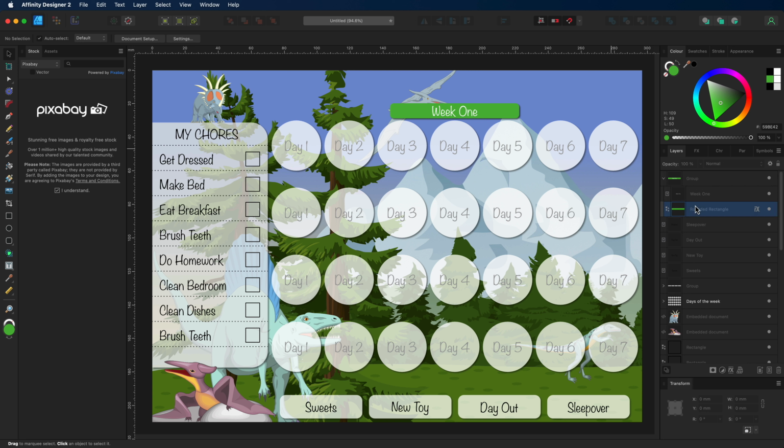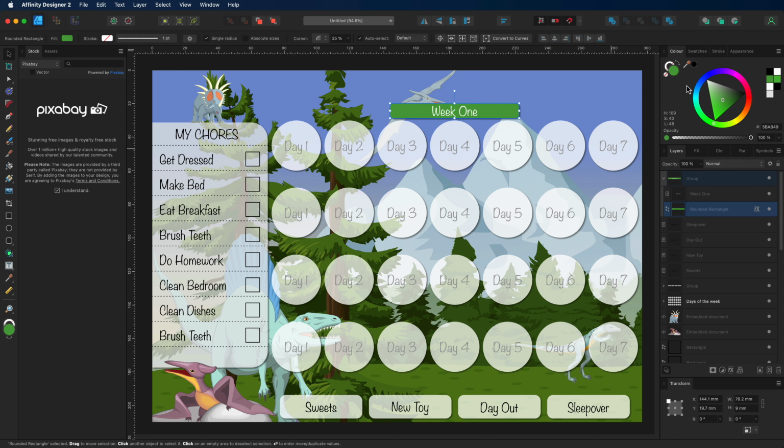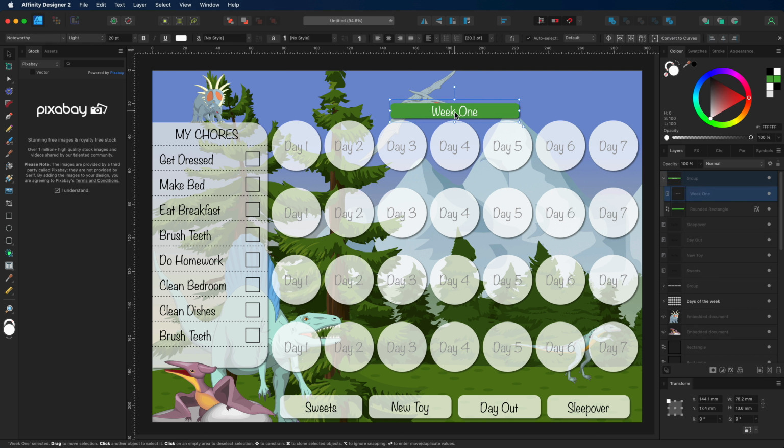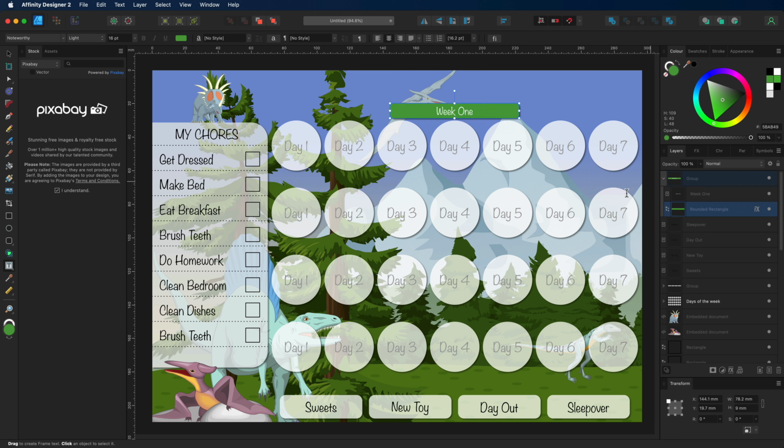You can, of course, come in here and change the colors if you want to go a little bit darker or lighter or maybe a different color altogether. That's entirely up to you. However, looking at this, I think it might be a little bit too big. So first of all, I want to select that text. I'm going to make that a little bit smaller, roughly around 16. And that will give me a little bit more room to make this box a bit smaller. So I'll drag that down a little bit. Grab my move tool. I'm just going to drag that up so it's centered with the text. Then that should definitely fit in there a lot easier.